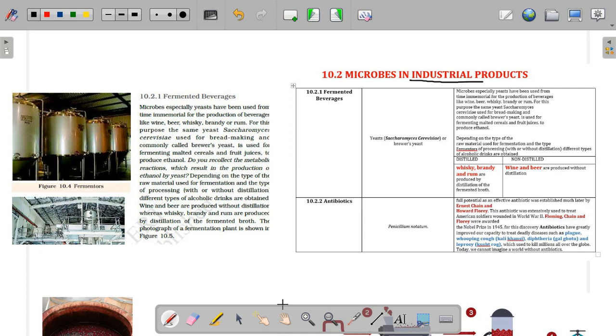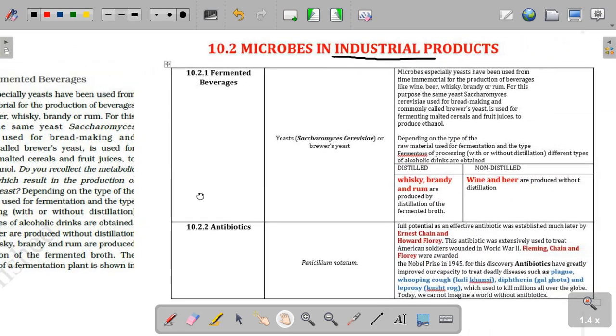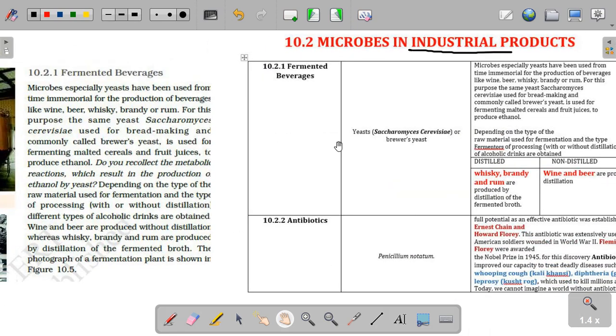See, for every clip I'm using my own material, which has been taken from the textbook itself. So everything that has been given in the textbook has been divided into small categories, so that it is very helpful to me, as well as while revising, these are all very helpful to you also.